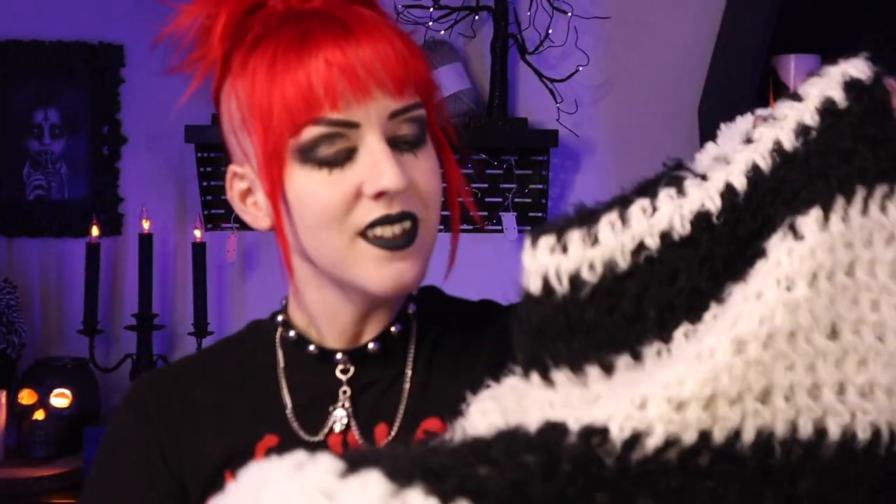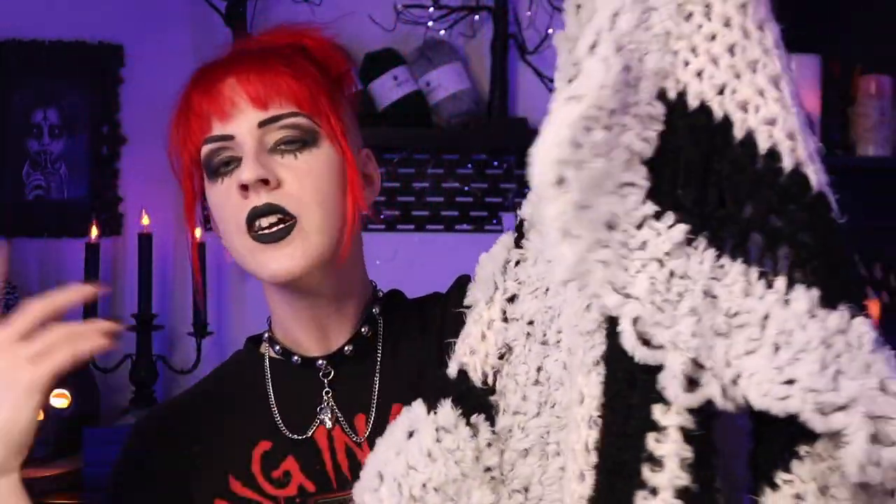I turned this into a scrap blanket, and I actually have it here. I worked on this blanket for the entirety of our Stitch and Scream during April — we watched a bunch of Halloween horror movies 15 days in a row. I have that playlist linked down below if you missed it. This throw blanket is what I finished in those 15 days. It was a scrap blanket — I just threw everything together with the goal of using up as much of this yarn as possible, and I think I only had less than four ounces left over.